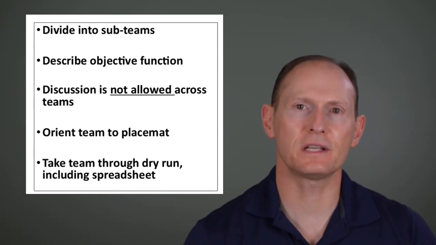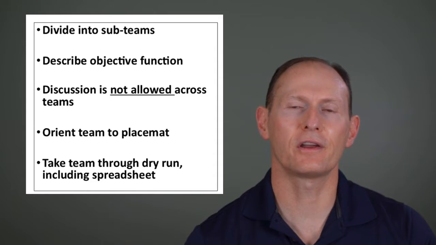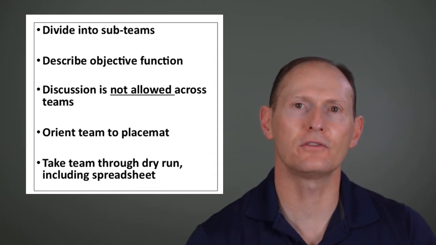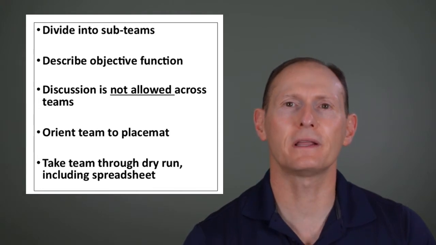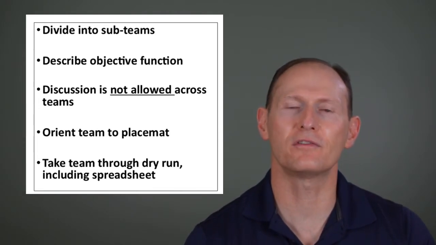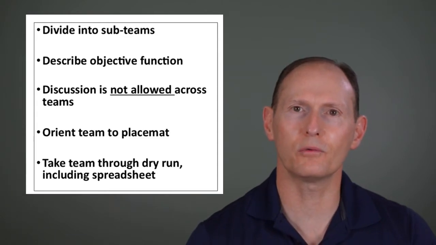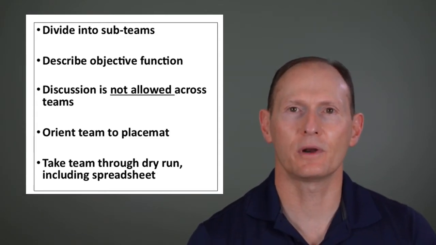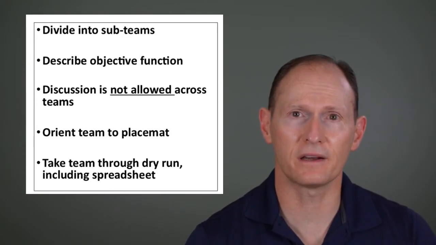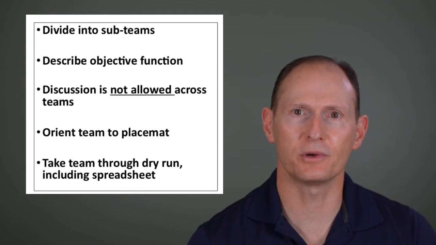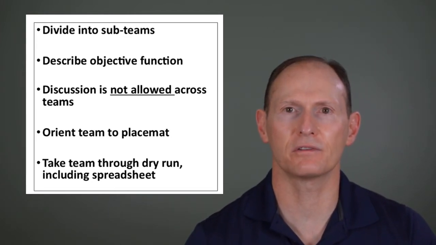You want to orient the team to the placemat, and you want to take the team through a very deliberate dry run using the spreadsheet. And this is very important, and I would make the analogy that slow is fast. If you don't take your time here, you'll pay for it later, because the people won't really be understanding the game, and when it comes to collecting data, you'll have inaccurate or incomplete data, which will affect your ability to analyze the performance and conduct a true after-action review.